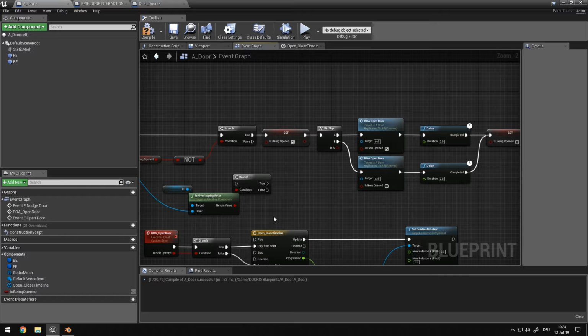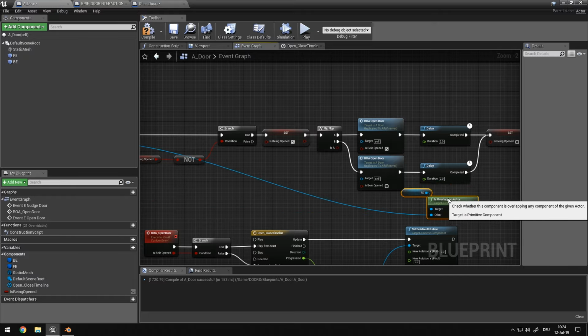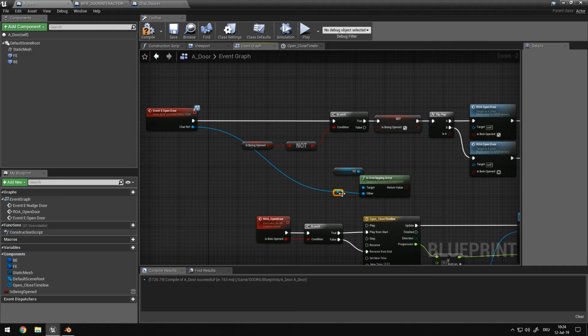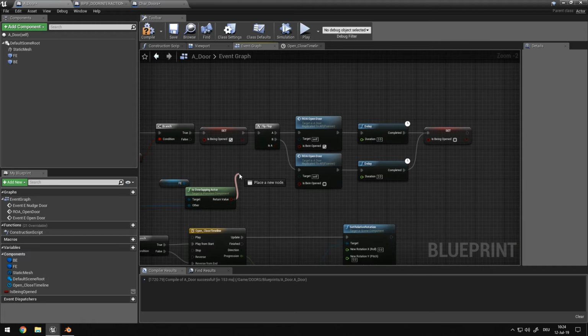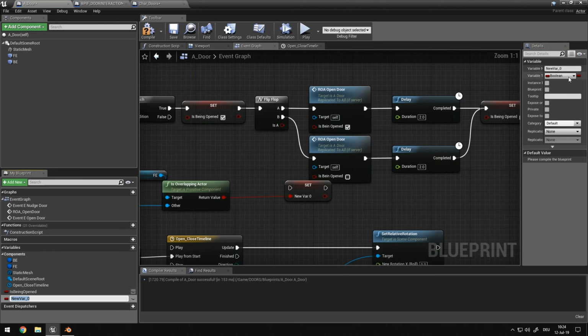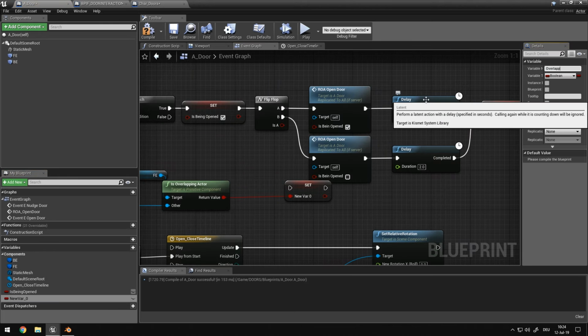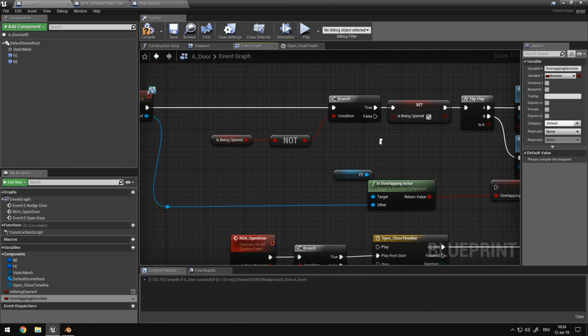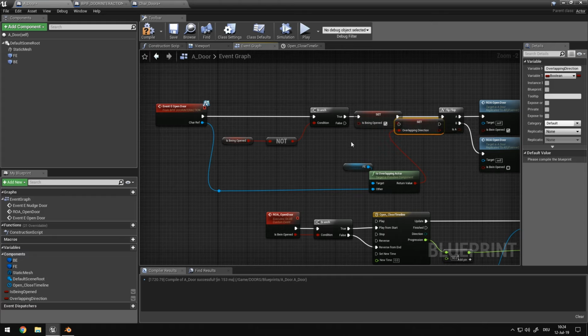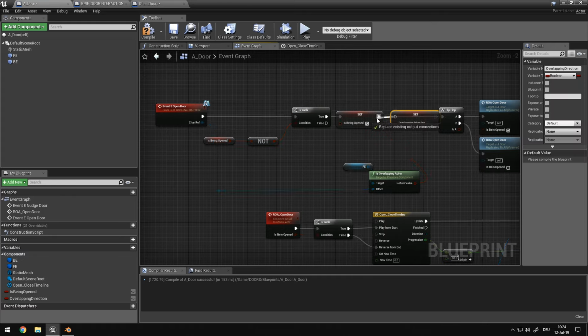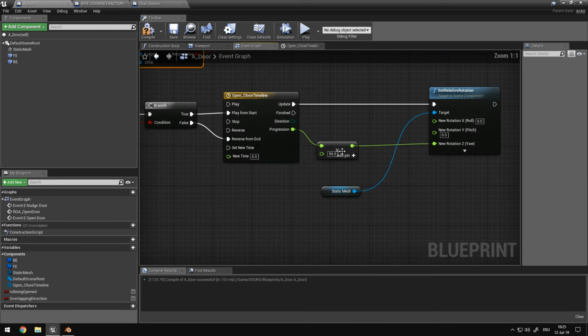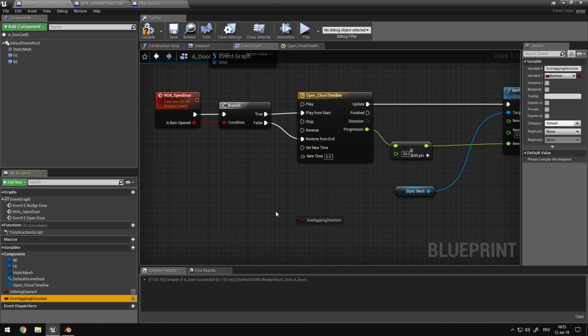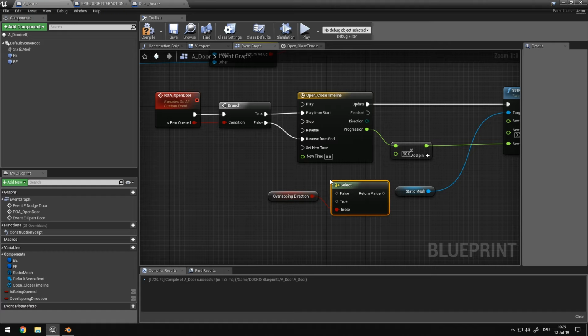I'm sorry. So what we want to do with this is just check if we're overlapping the front entrance. And if we are, we want to promote this to a variable, overlapping direction. Move this a bit back. Put this in here. And use this as our direction in which we are overlapping the actor. So down here, we want to do a selector. And what we want to select is on true, we want 90. On false, we want -90.